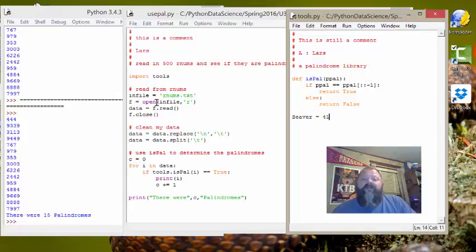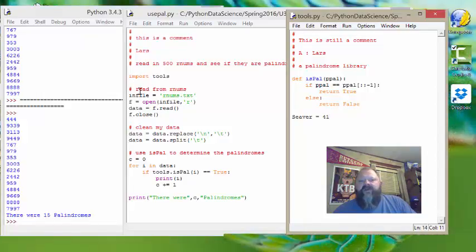So then I read the rnum file, which I created right here 10 minutes ago. I open the file for reading. I read the entire file into a string called data, and then I close it. Boom, done. So I don't have to worry about file I/O anymore. All I have to worry about is a big old string called data. File's been opened, read, and closed.